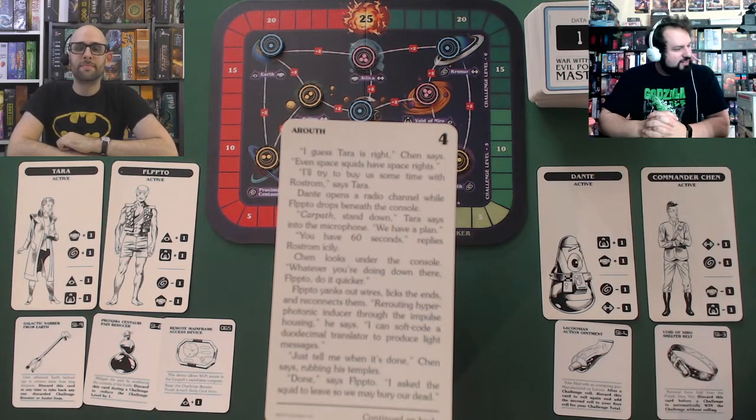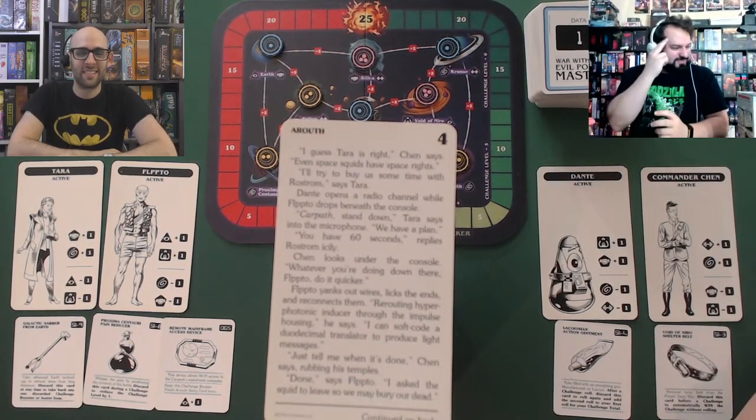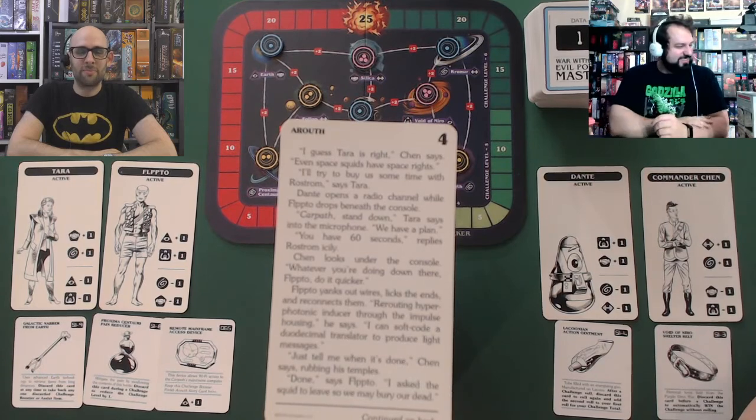Chen looks under the console. "Whatever you're doing down there, Flipto, do it quicker." Flipto yanks out wires, licks the ends, and reconnects them. That's not safe. "Rerouting hyperphotonic inducer through the impulse housing," he says. "I can softcode a duodecimal translator to produce light messages." He's just a nerd now. "Just tell me when it's done," Chen says, rubbing his temples. "Done," says Flipto. "I asked the squid to leave so we may bury our dead."